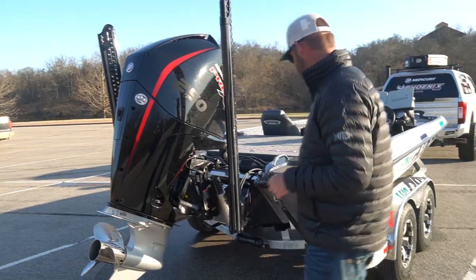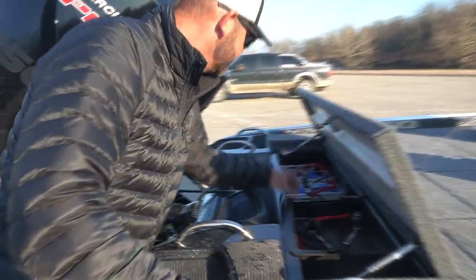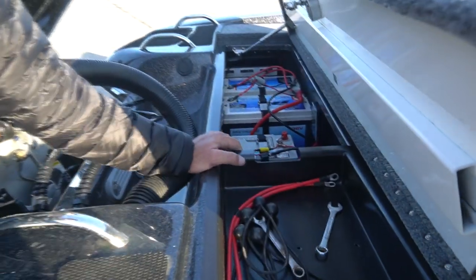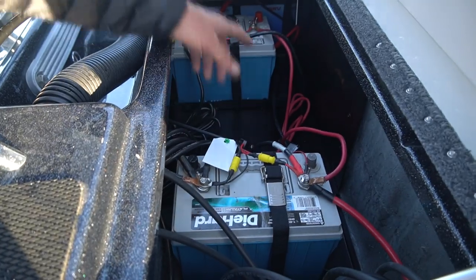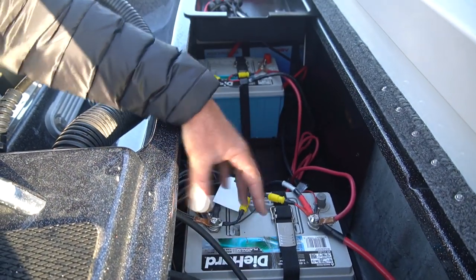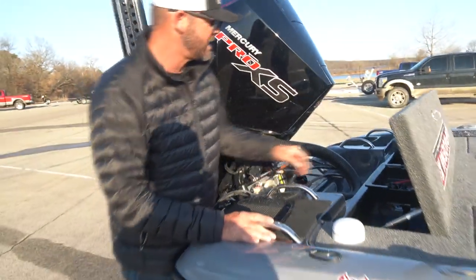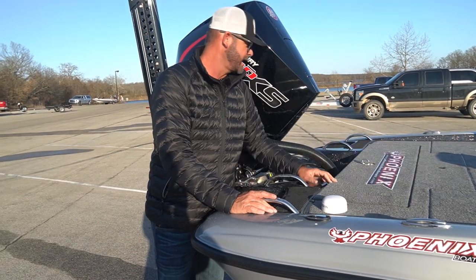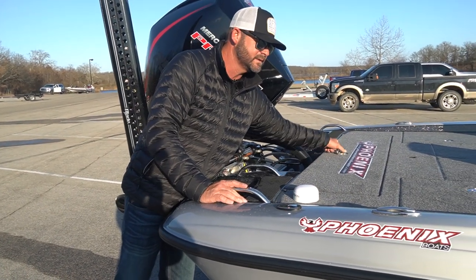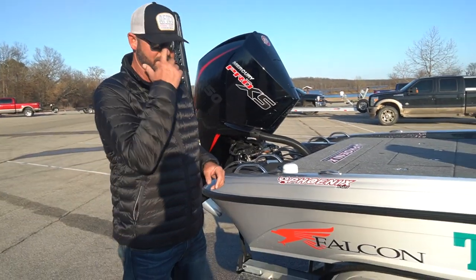Running lithium batteries back here - my lithium duals run side-by-side at 36 volts. I'm also running two AGMs in parallel right now, though I usually run three. The third one is kind of my backup system. Anytime the lithiums go out - and I have had them go out a couple times, especially when you stay on the troll motor a lot - I use three AGMs as a backup for the 36-volt system.